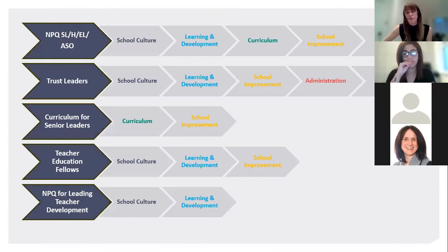So here at Ambition, we split our programmes into breadth and depth programmes. Breadth programmes cover multiple leadership areas. So the work of senior leaders, for example, is very complex and multifaceted. And so it's really helpful for senior leaders to have a well-rounded view of school leadership beyond just their area of responsibility and a clear understanding of how the different areas of school leadership interact with one another.